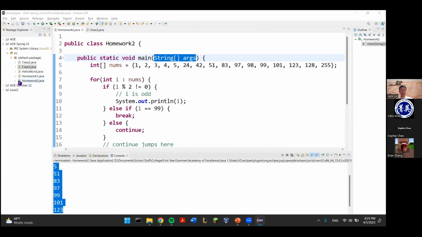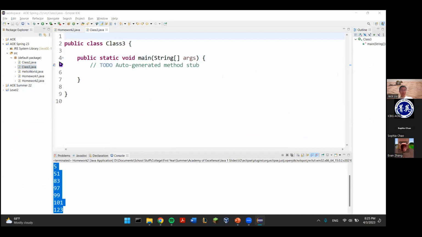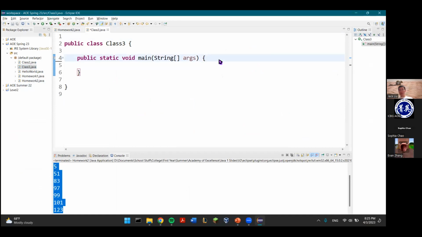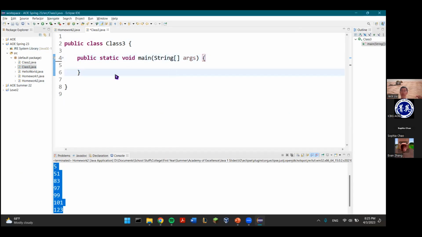So let's look at some example methods. Here I have a new Java class that I can write some code in. I'm going to create some really simple methods right now. The first one I'm going to do is a method called add.